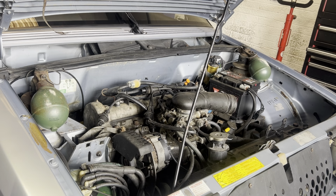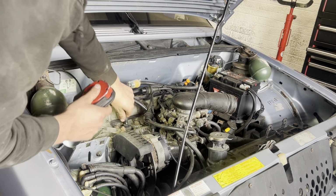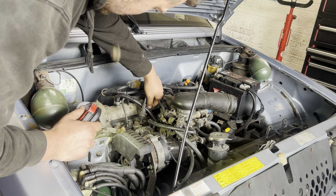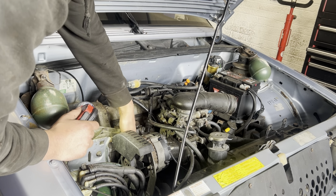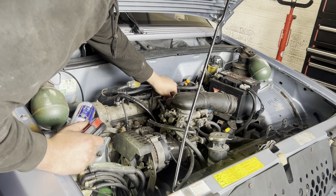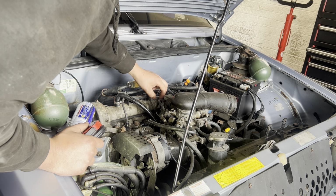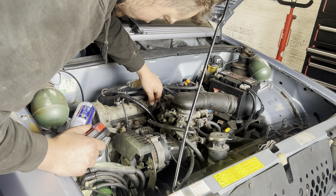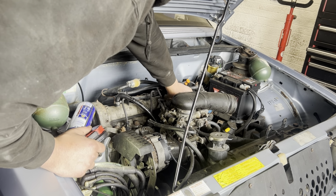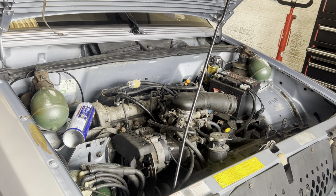Let's hope the penetrating oil does the penetrating. Let's just forget about those for a while. That's ridiculous. Number three. Number two. Number three. And number four. All right, let's forget I even tried that. Let's make sure it still starts, because that would not be fun. So the engine's still happy after hearing them noises.